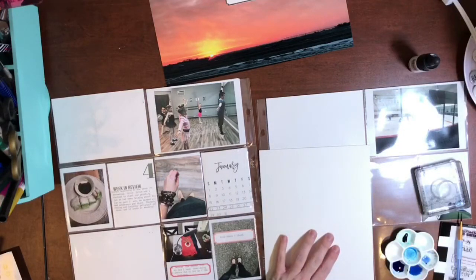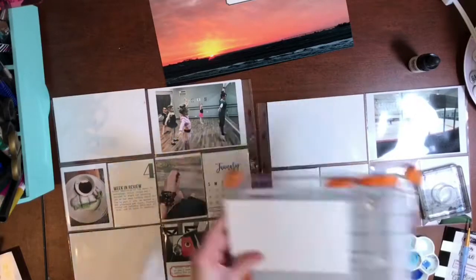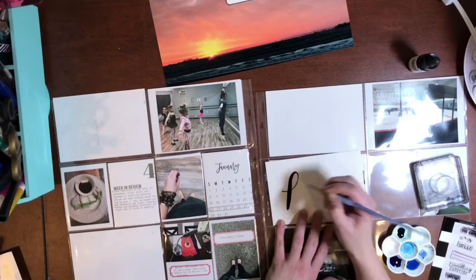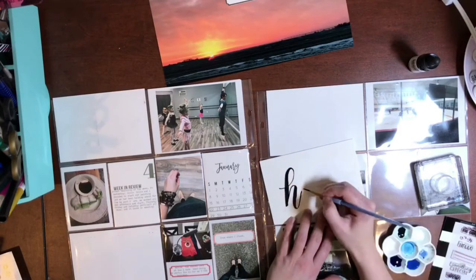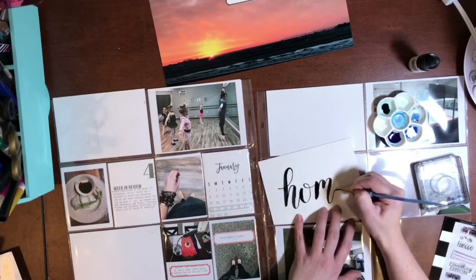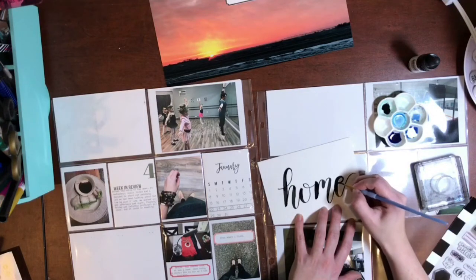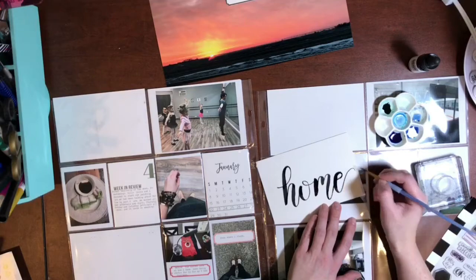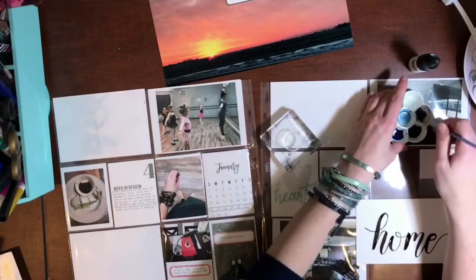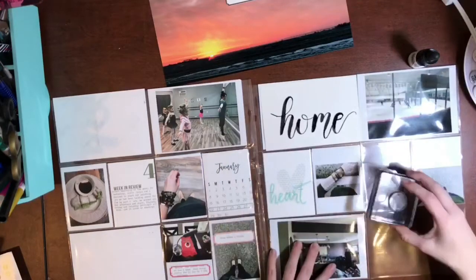I haven't done any watercoloring in a while, so I got my watercolors out and I decided to do some brush lettering. And this week we were working on getting some painting done in our house, which has been about 3 years in the making. So I decided to letter home, just because this new paint color has really made our house feel like our home. So sort of why I went with that. I decided to leave that card very plain and just have home on there.